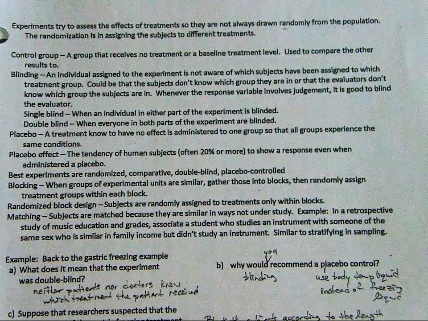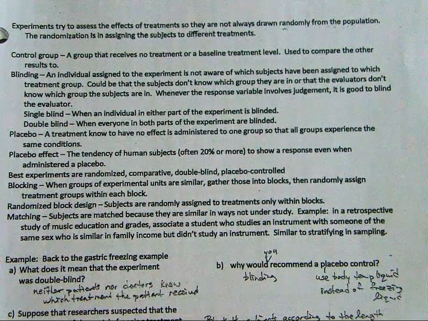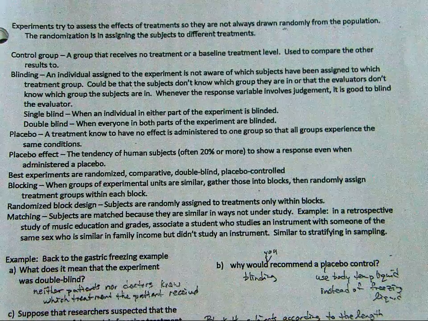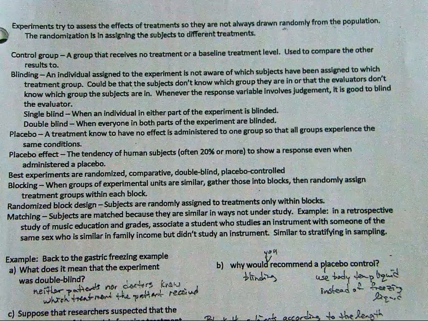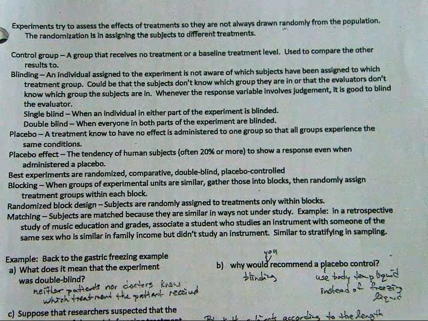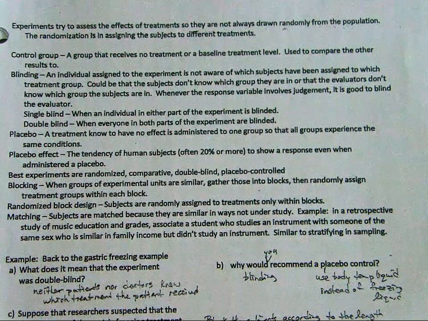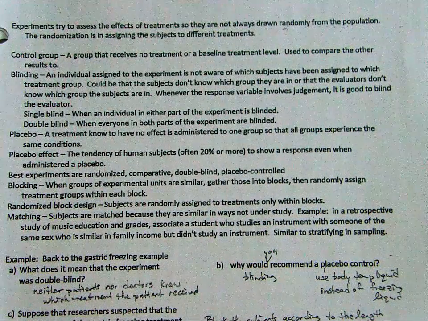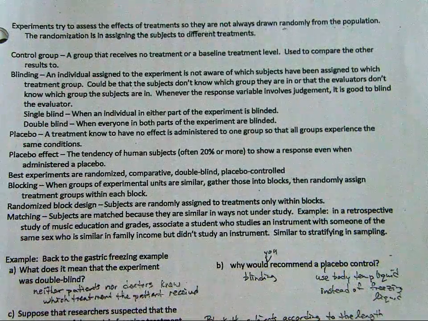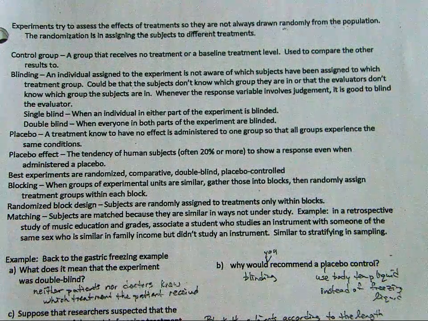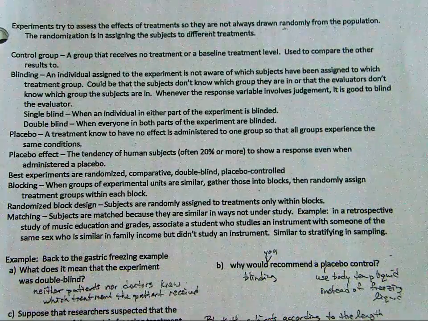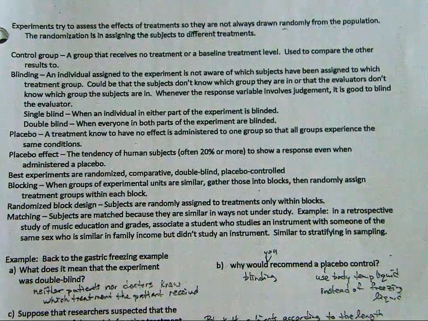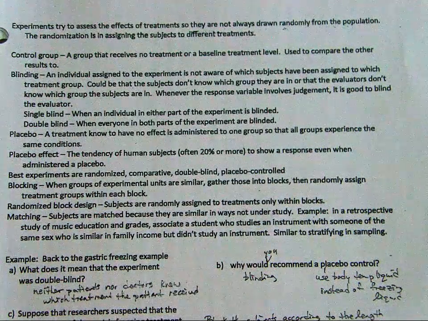Now, blinding. Blinding, there's two levels of blinding. One level is you want the subjects to not know whether they got the drug or did not get the drug, because that can affect your results. That's a single blind. It's very common. You give people, like in a clinical trial, some of them a treatment, some of them don't get the treatment. So that's single blinding. Then another way of blinding is so that the people evaluating don't know who got the treatment and who didn't, because they might have a tendency to say, well, if they got the treatment, maybe they should do a little better or not. Now, it's a double blind.